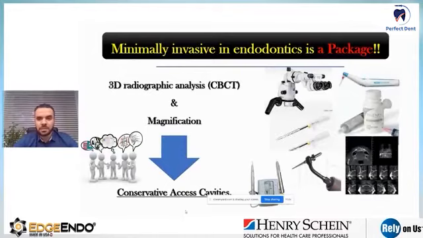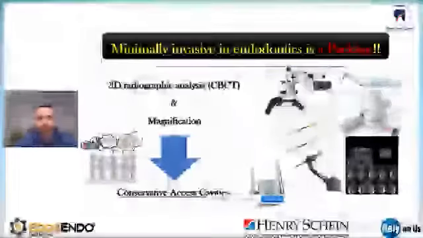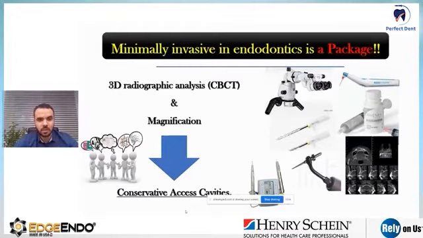Again, minimally invasive endodontics is a package. I can't take one of this package and leave the others. I need magnification, a dental operating microscope or dental loupe. I need to be conservative. I need ultrasonics. I need methods to activate the irrigation to ensure that the irrigant will touch almost the wall of the canal. I need a device to allow thermoplasticized gutta-percha to reach and seal the complexity of the root canal system. And in some cases, not all cases, we need CBCT to do some minimally invasive endodontics.